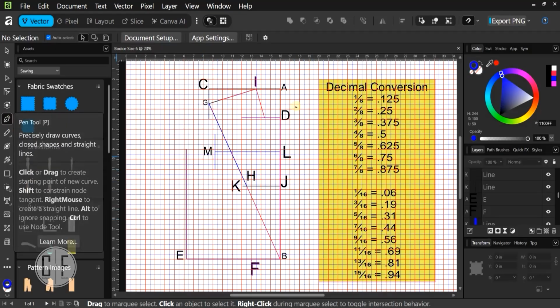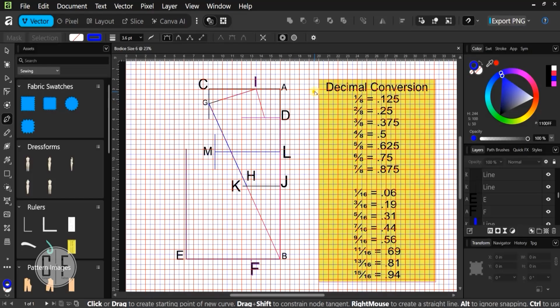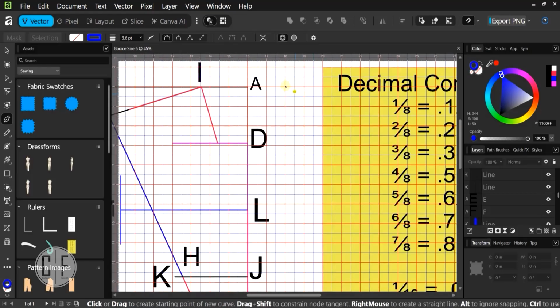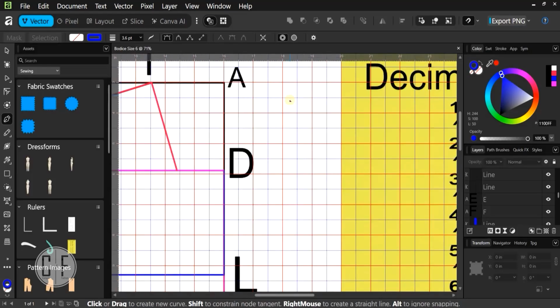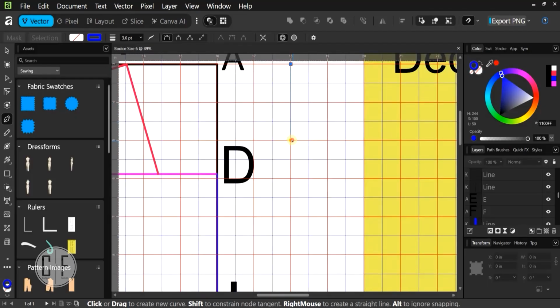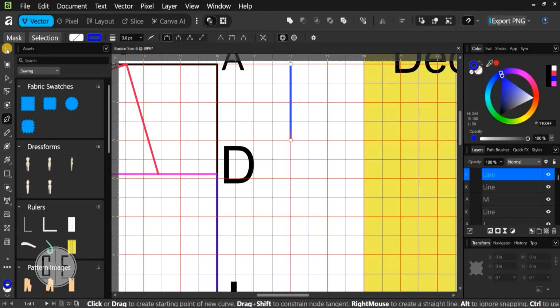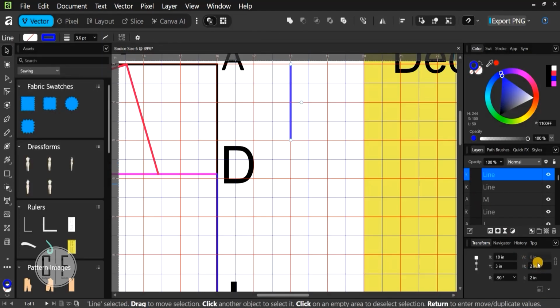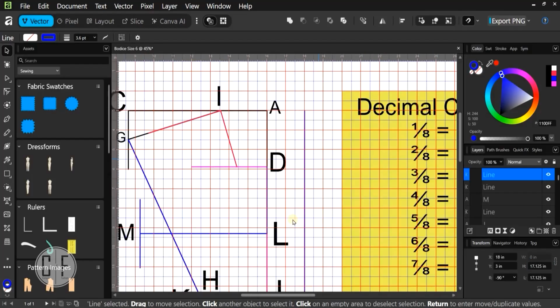So we're going to take our pen tool and just come and click a point, and 1/8 is 0.125. So we're going to select that there, press escape, go to the move tool, and then come down here and change this to 17.125 and press enter.